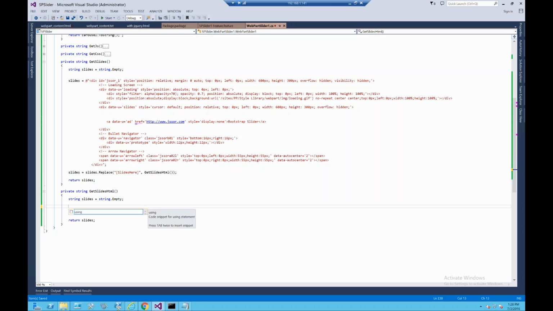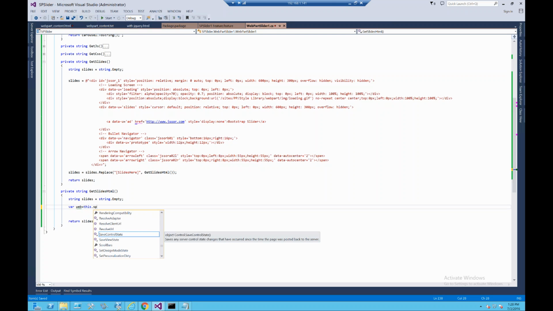Web is equal to this dot sp context, not this dot sp.